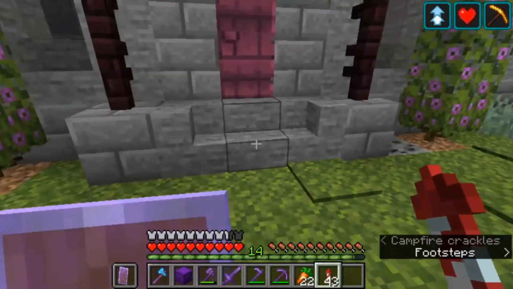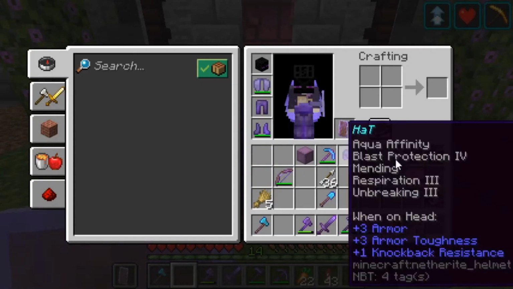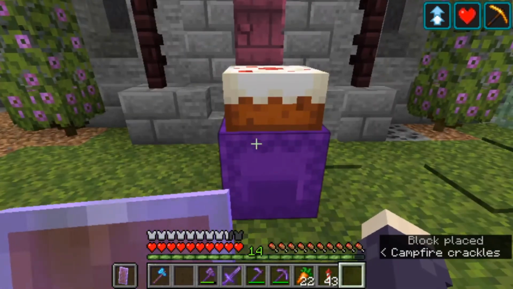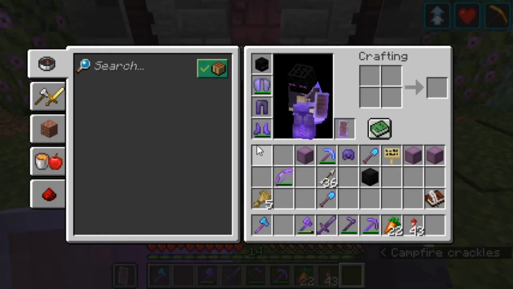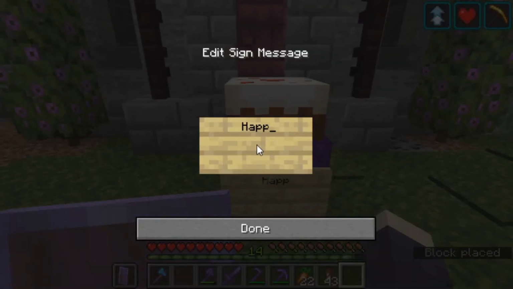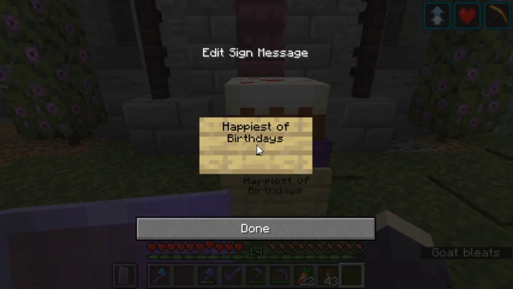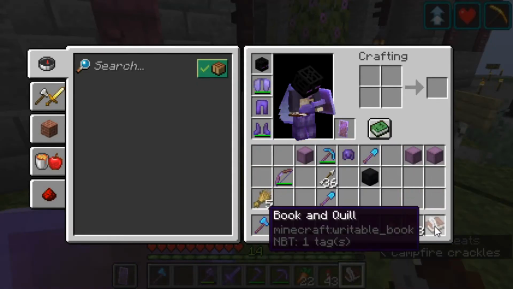So what I'm gonna do is I'm gonna leave it right at her doorstep. And then I'm gonna put this cake here. And I'm going to, can I open it. Good. Okay. So I'm going to put a sign on it like that, that says happiest of, hold on. I got to fix that. That doesn't look right. Happiest of birthdays, Badger, and then a little heart on the bottom. Done. Okay. So now you're probably wondering what's left, NJ.